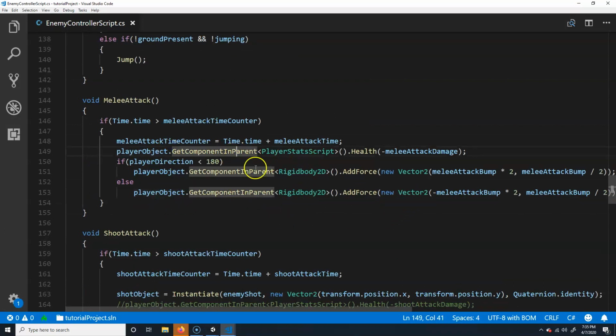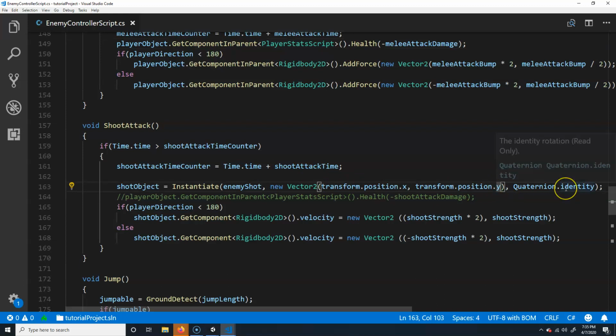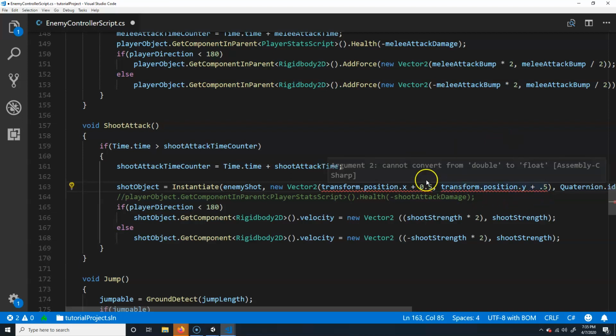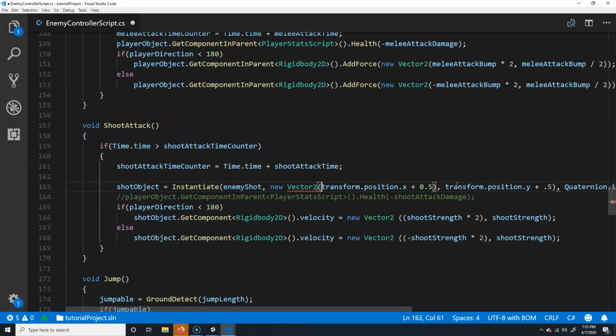So you see where it says, not there, sorry, shoot attack, and it says Vector X, and this first one's the position. So I'm going to do this plus, let's say 1. So it'll be above it, just so that we don't have that issue. And I will do here plus 0.5, and let's do plus 0.5 here. Transform x plus 0.5. Is that better? Let's see. Maybe I've got to put these in print. Why is it upset with me?